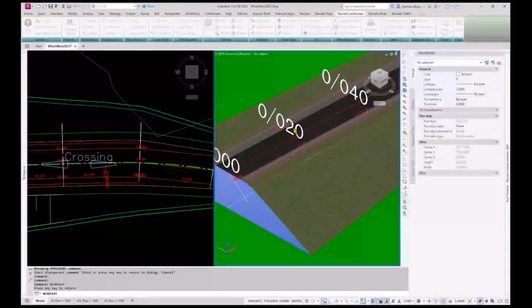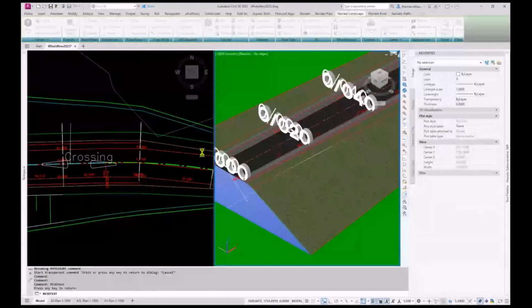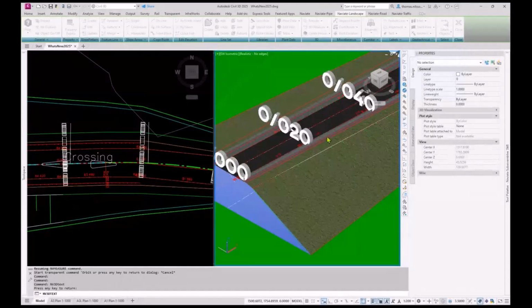So those are a text style, but we also have a block library, which means we're actually going to convert these to solids. If I just switch over to that one and do apply, you will see, it takes a little time to do all of them. So now you see we have 3D text.